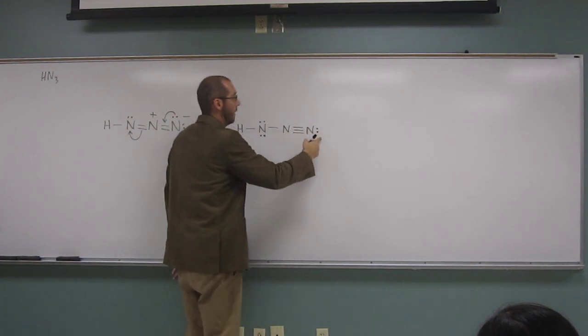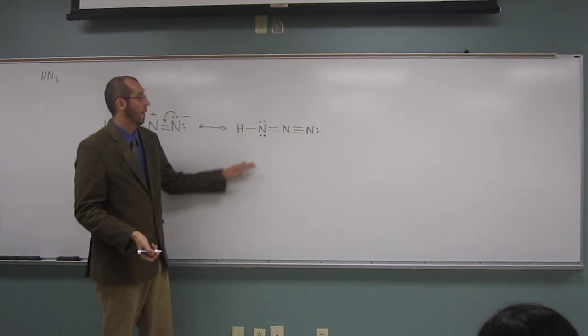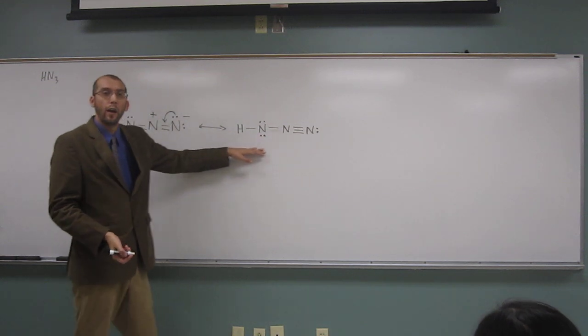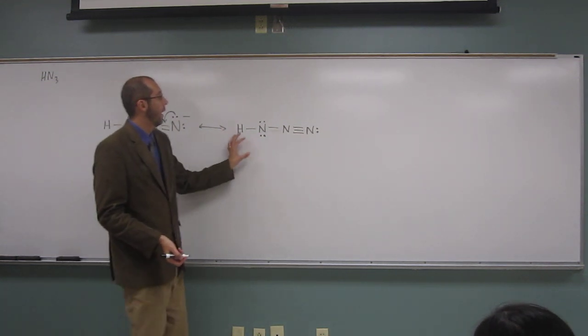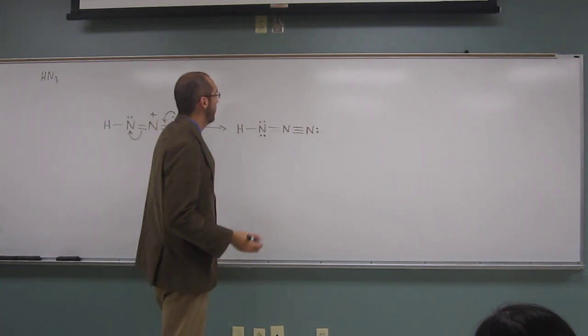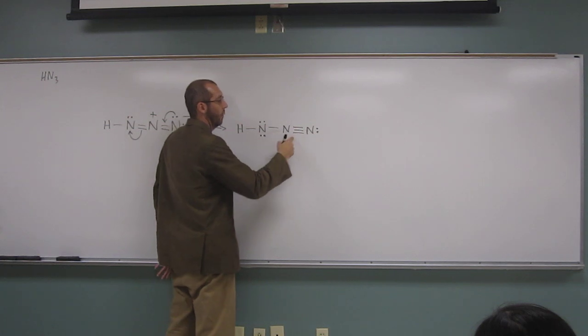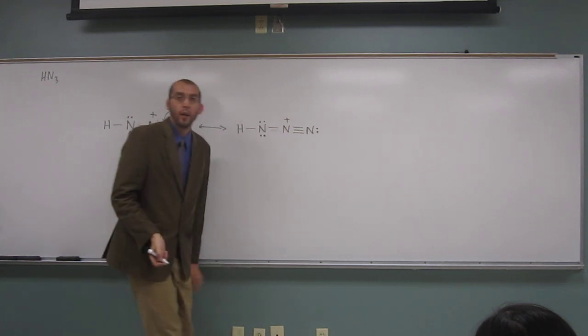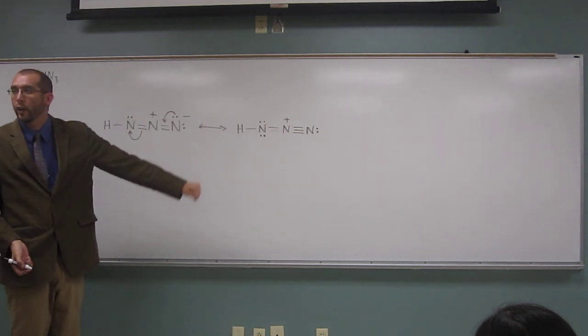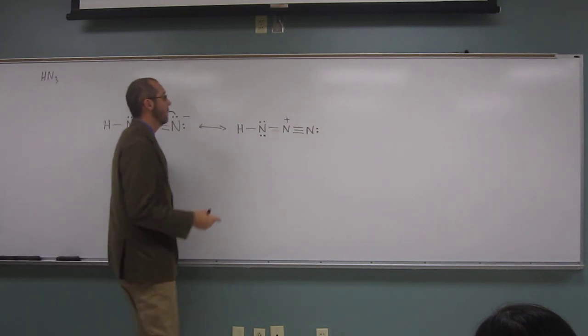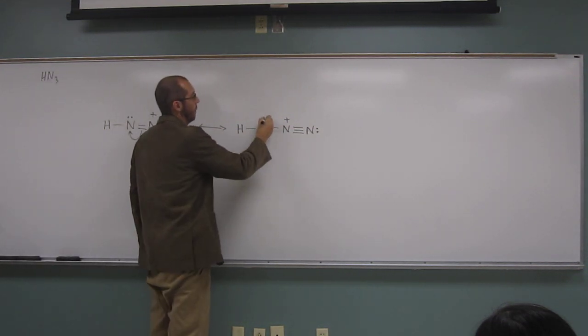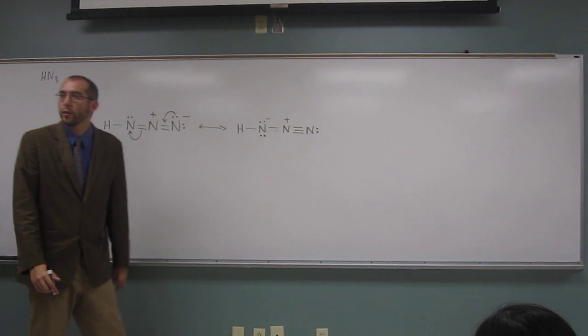So notice, this is our electron spacing. So if we have four bonds to this nitrogen, remember to do your formal charge calculation if you can't see it, but that's a positive charge. Two bonds and two lone pairs, so that's a negative charge there.